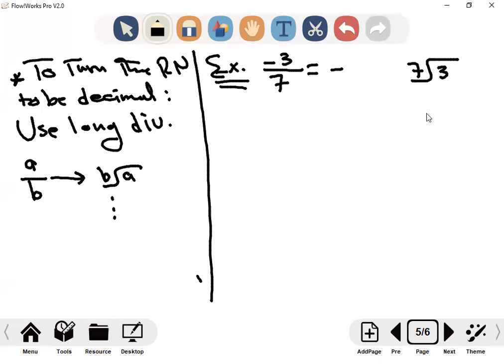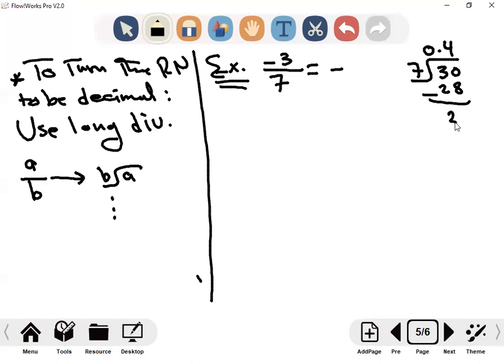And now make normal division. Can the 3 be divided by 7? No. What do we do? We put 0 and a decimal point up, and here we add 0. We took division, right? So here the 3 cannot be divided by 7. We make it like this. Remember? And continue normally. 30 divided by 7 is 4. 4 times 7 is 28. Subtract.